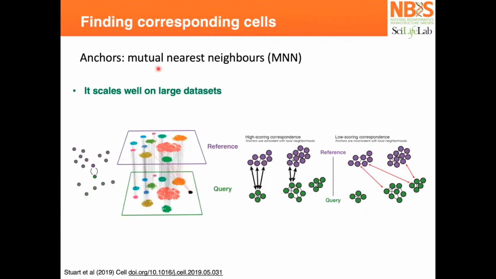And basically, then find the anchors using mutual nearest neighbors, which is exactly the same as for the MNN. So you try to find which cells correspond to the other ones. And in some cases, you'll see, for example, that some cells are not actually present in the reference data set. And then those cells should be another cluster separately. And as well as for the MNN, it also performs very well. The only problem with the CCA is that you don't do PCA, you do CCA before, and CCA takes a long time to run.